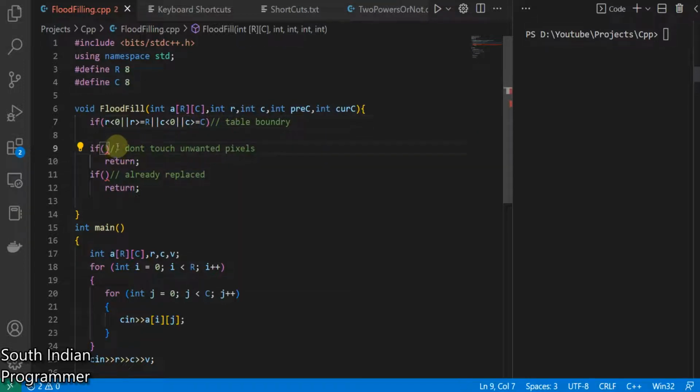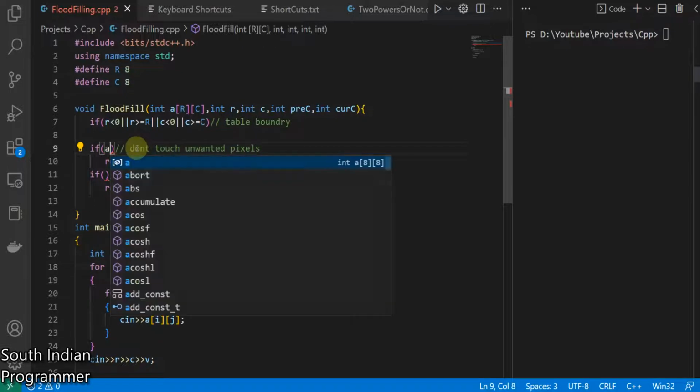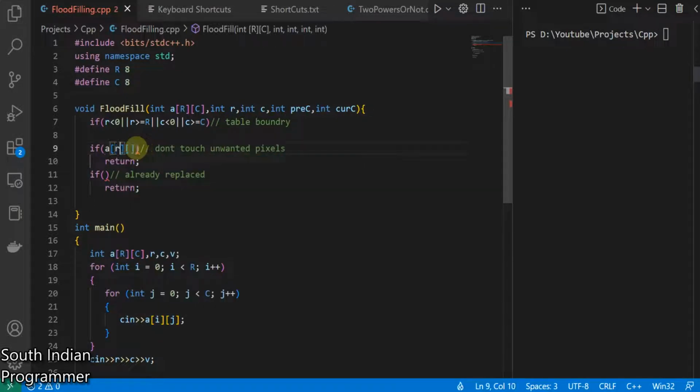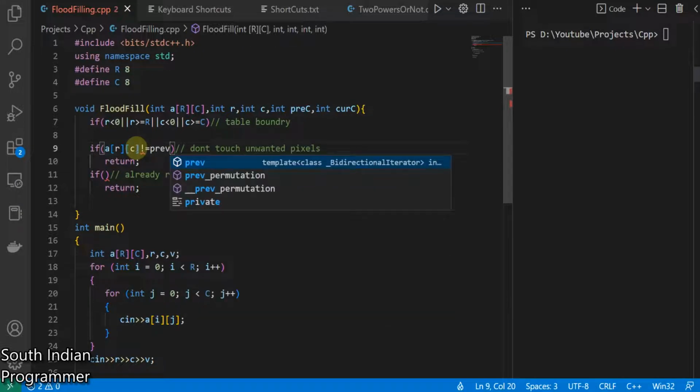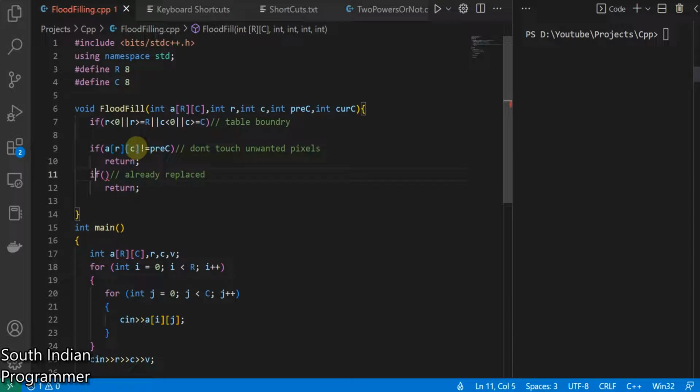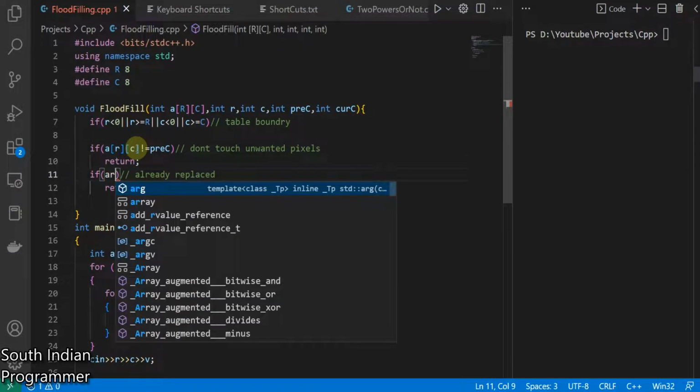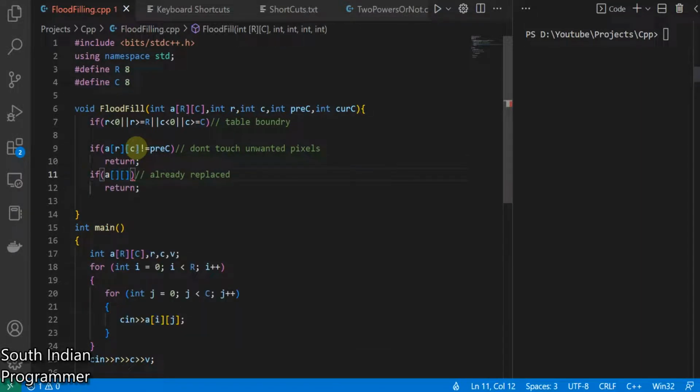Okay, and here we no need to touch this, meaning if A of R and C is not equal to the previous color, then we no need to touch it. And if it is already the current color, then also we no need to touch it.